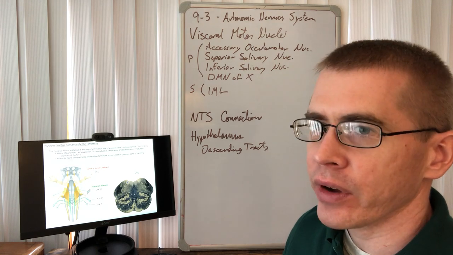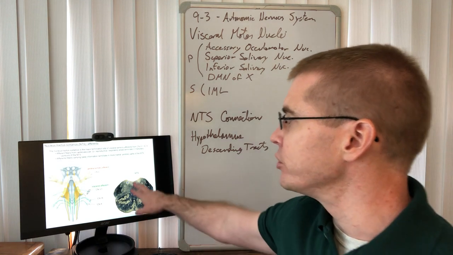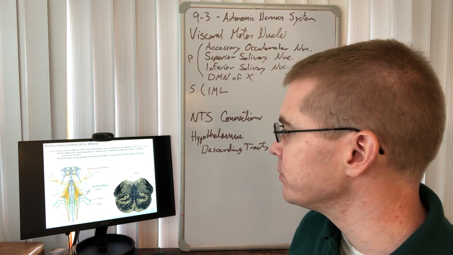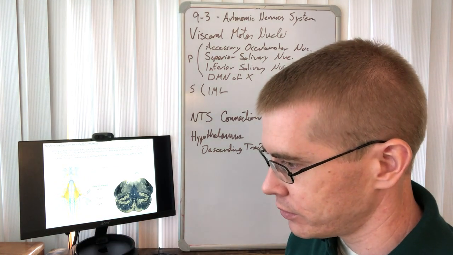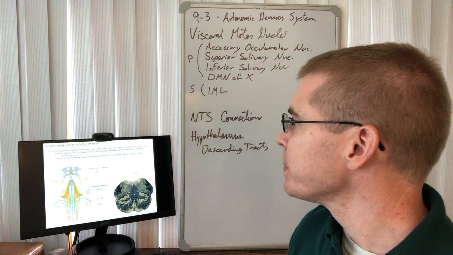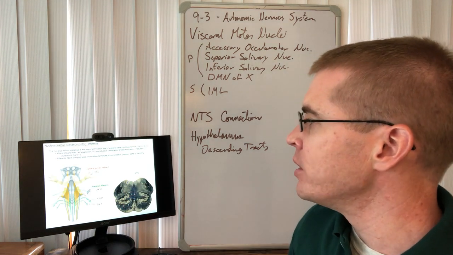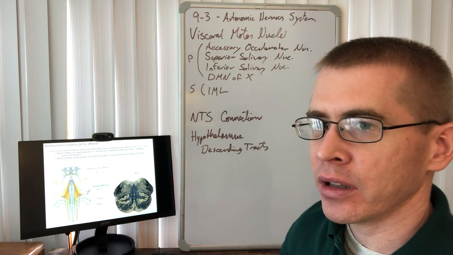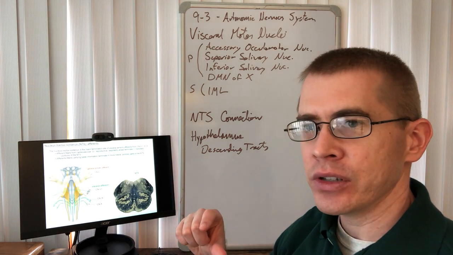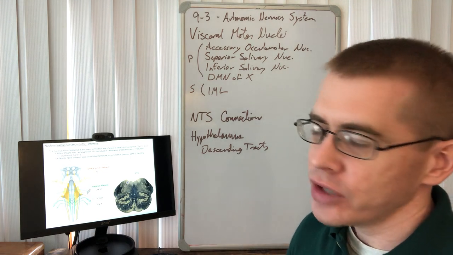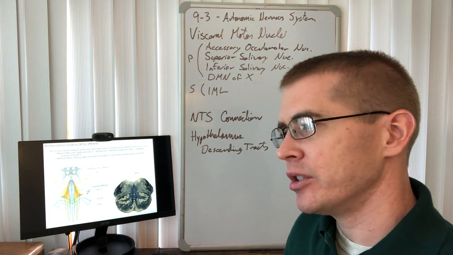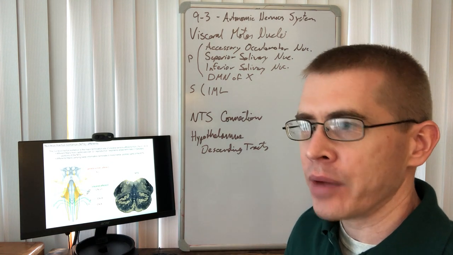Now we're talking about the afferents again of these systems and getting a different view. Here we see the nucleus tractus solitarius in the medulla. That's how our brains work sometimes. It's getting afferent information from all of these GVAs, including nucleus tractus solitarius gets SVAs and GVAs. The SVAs isolate to the superior portion, GVAs to the inferior portion. And that forms the central core, as we learned last time, of the autonomic systems.